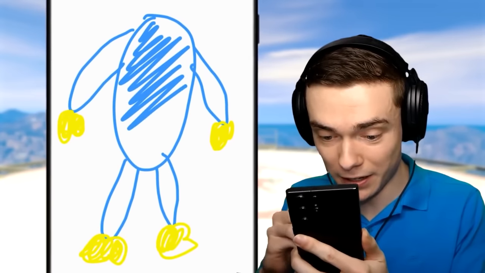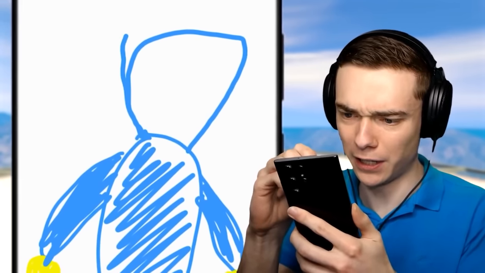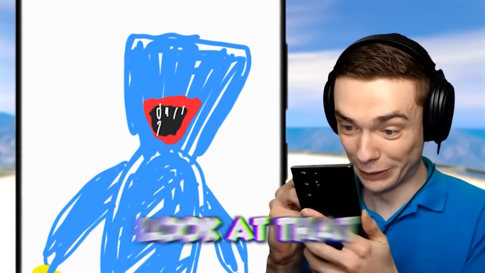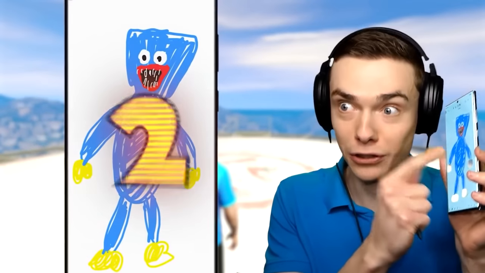All right, so let's color him in, just like that. And now let's draw his face. Ooh, that's his head, kind of, right? We have seen Huggy Wuggy many times, but to draw him is kind of difficult. All right, now we're gonna draw his mouth with some teeth, of course. Look at that, and I wonder if this is gonna work. All right, let's give him his eyes, just like that. All right, so this looks pretty good.